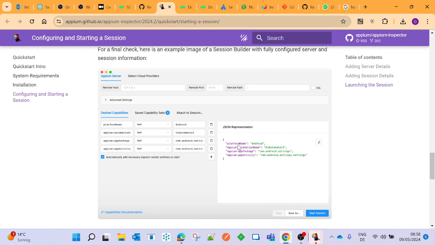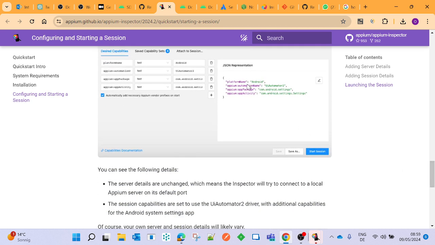You see that the platform name is what? Android. The automation name is what? UI Automator. So how do you know that? The first way for you to know that all this information is correct, this Appium app activity is just by default. It shows the Appium setting on your Android device. It automatically launches it to show the session connection on your device.